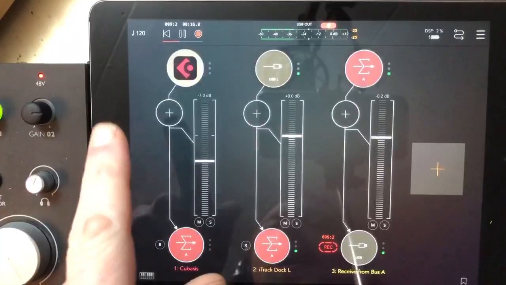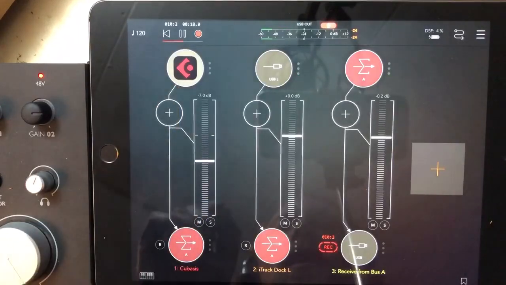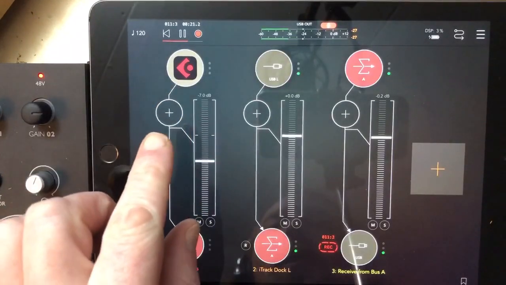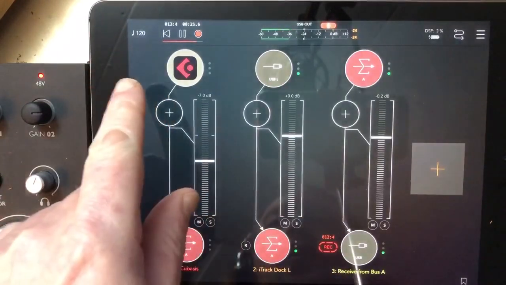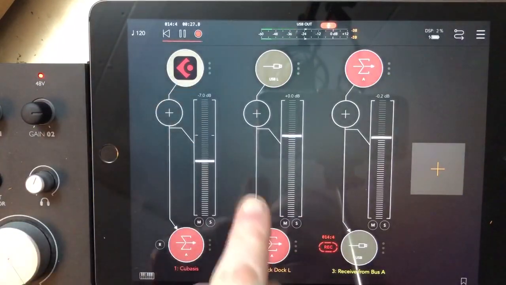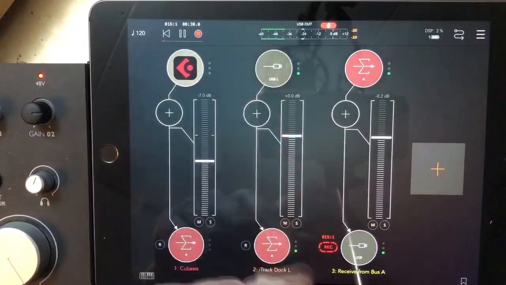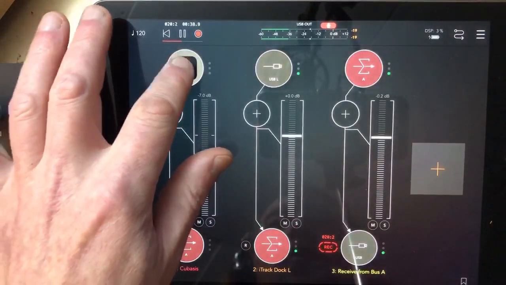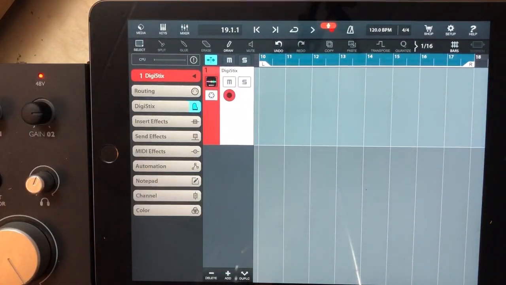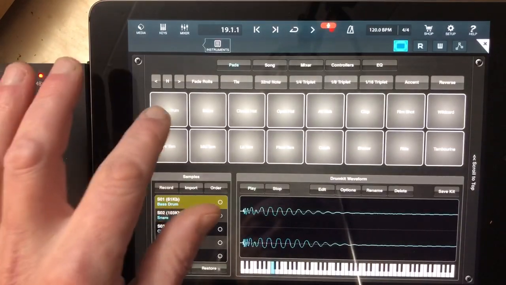Digisticks. Now you'll see we're looking at AUM again, and what I have here is Cubasis, because I'm going to be using that in a moment, and I'm recording here, so this will enable me to record all the sounds I make in Cubasis, and this is the microphone so you can hear me speaking, and this is my mix bus, the mix bus that I'm recording. Right, so let's go to Cubasis, and here is my Digistix drum kit.